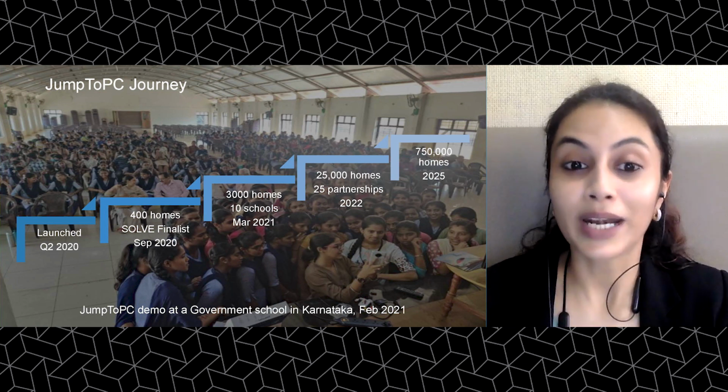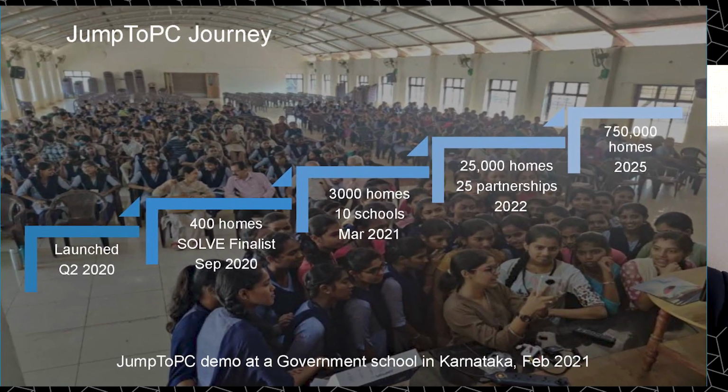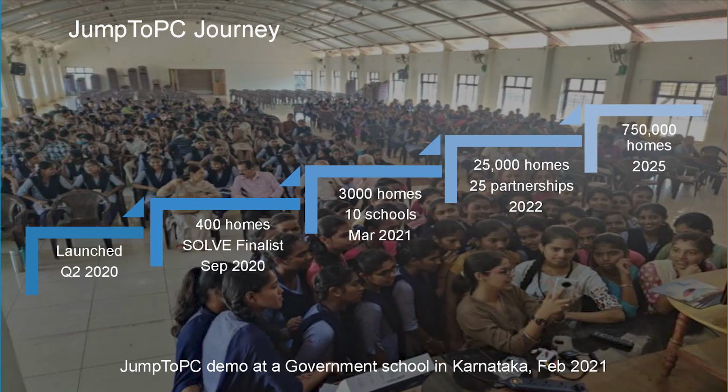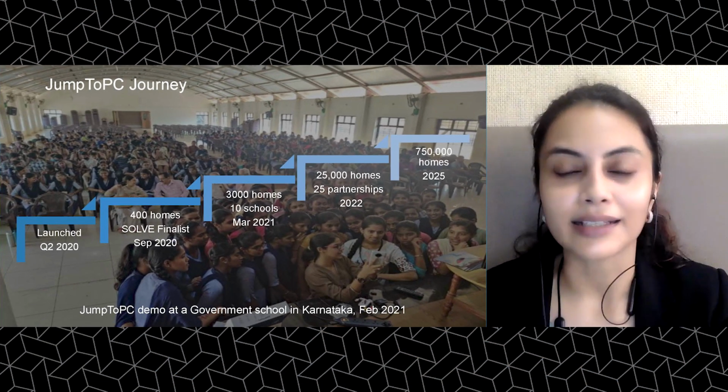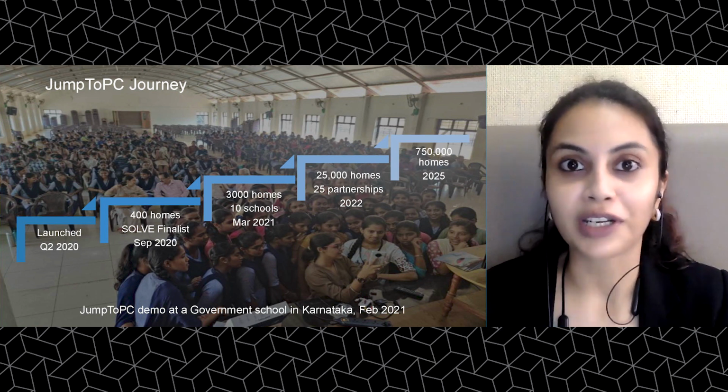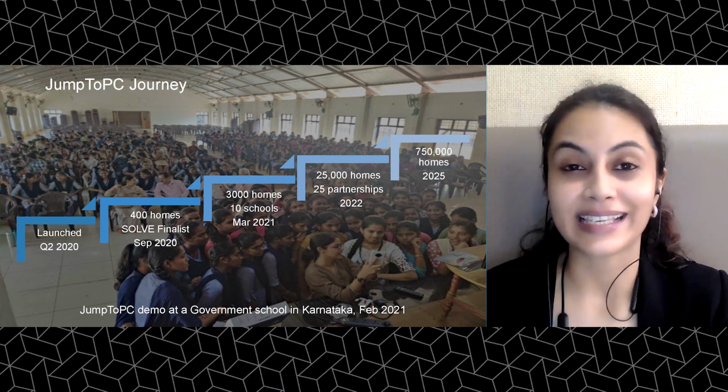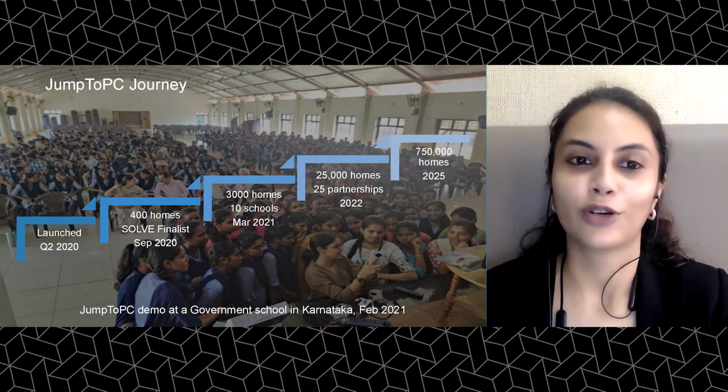As SOLVE 2020 finalists, we carried that momentum and connected with many schools and community groups and did the hard work on the ground to now be present in over 3,000 homes. Several schools have even bundled JumpToPC in their fees. One recent success story was where one of our initial users, Anita, used JumpToPC for her online learning and aced her entrance exam, receiving a coveted medical scholarship.